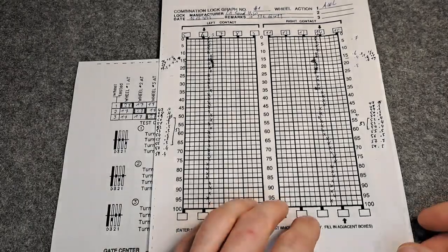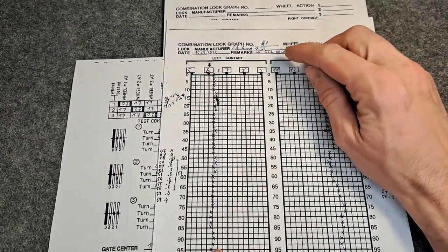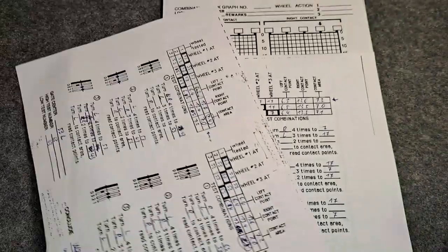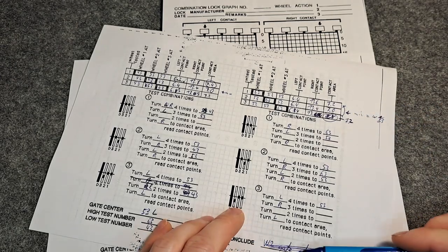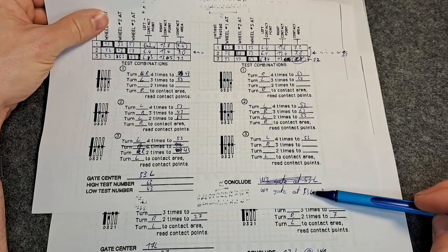So here we are again. This is still the graph I showed the other day. Yeah, it's another day for me today. So I graphed this out and then I did the wheel test, high-low test, and it was a bit inconclusive, but still at the time I figured that wheel 1 should be at gate 53 left.